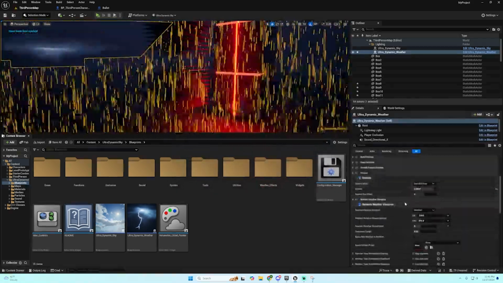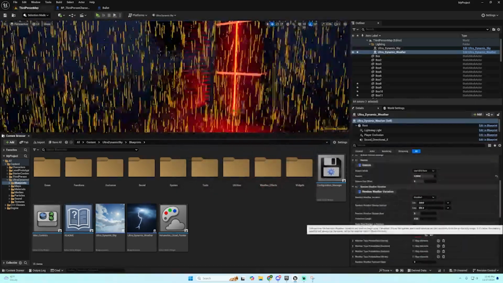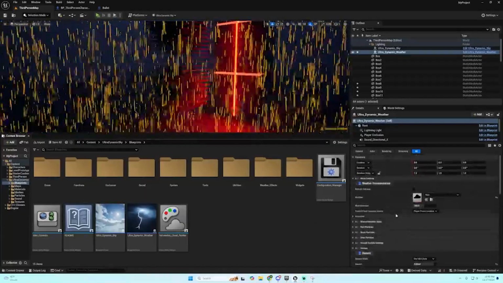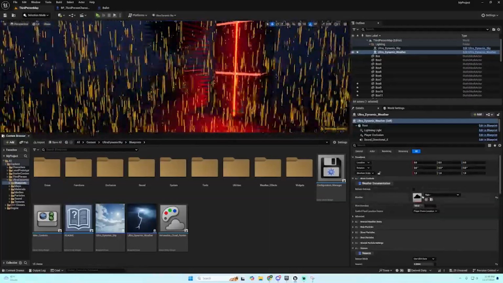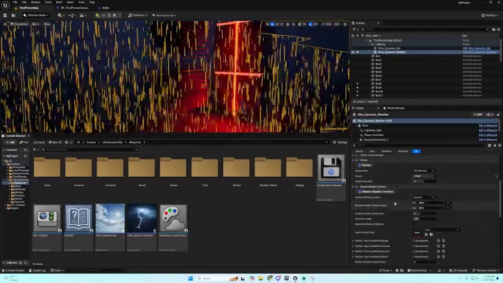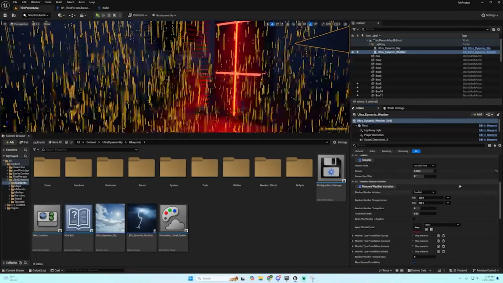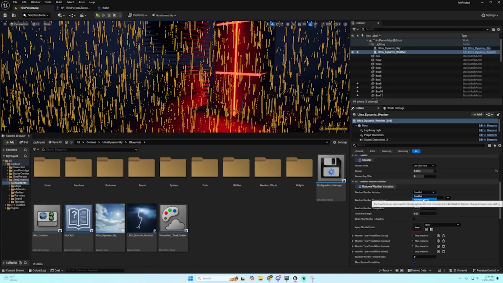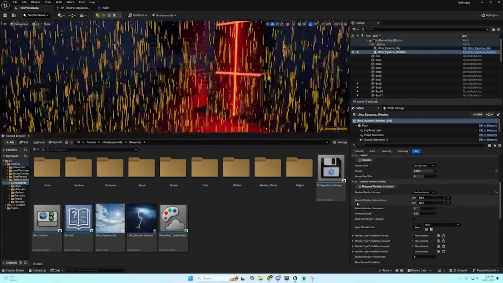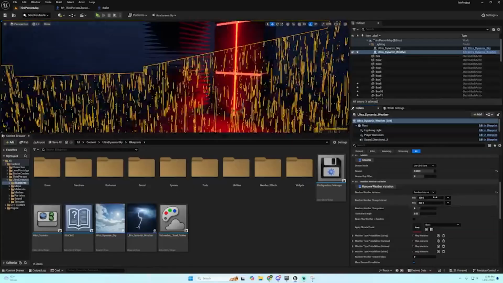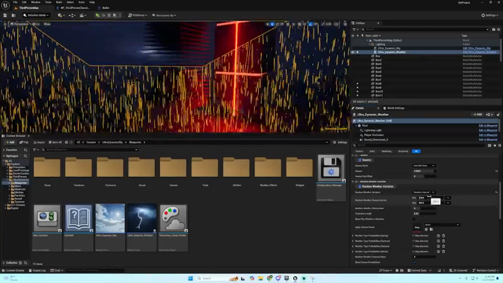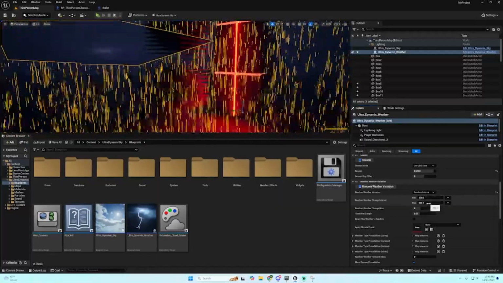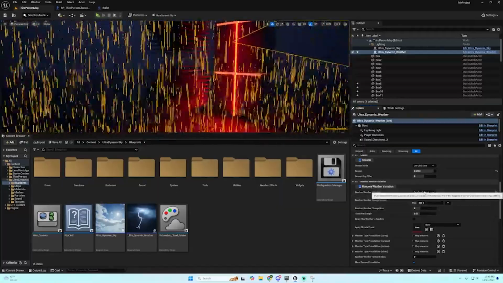Unless you come down to the random weather and you say begin play weather as random. If you select that, then it's always going to be random whenever you start. And if it's not random, it's always going to start here. The part that was really messing him up was the random weather variation. So disabled is obviously disabled. Random interval uses the random weather change interval here, and this is in seconds. So if you want the weather to change every 200 to 300 seconds, then that's how you would do this.